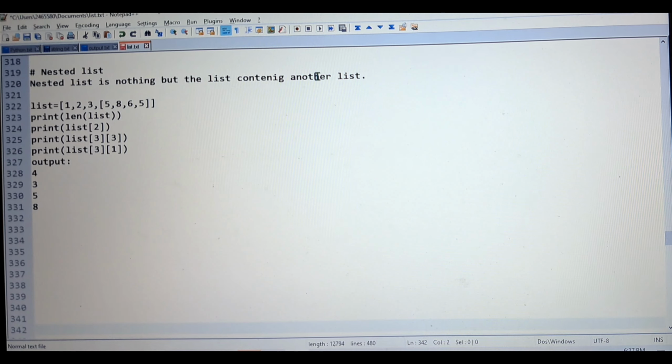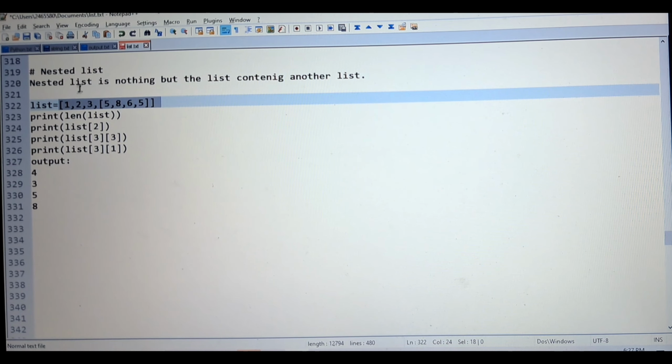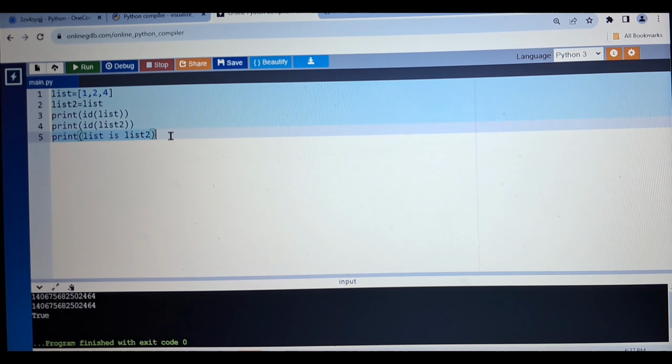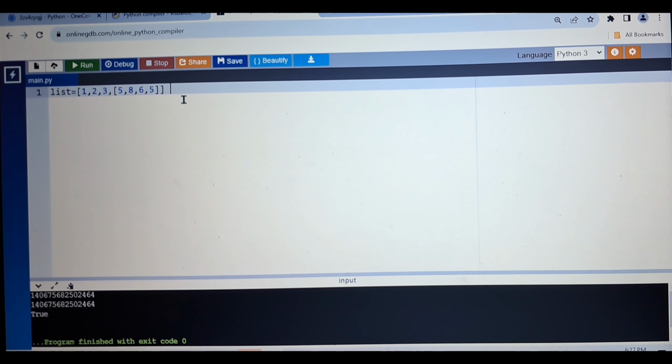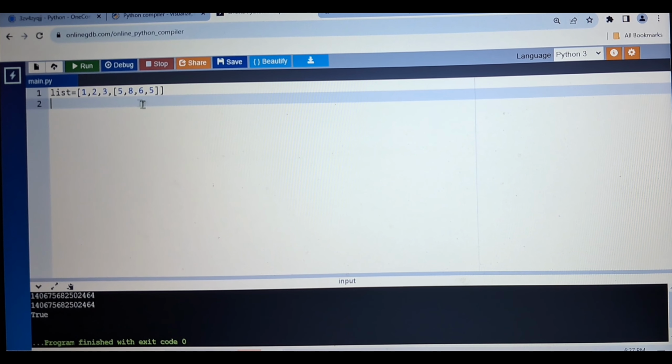For example, I have one list, this entire list, and this entire list has this one small list. So this is nothing but a nested list. Let me show you how indexing works with a nested list. Let me copy this entire thing and paste here. Yeah. So for example, you want to print this 3. Let me show you how you can print.